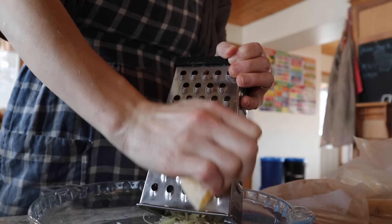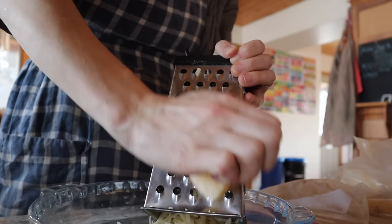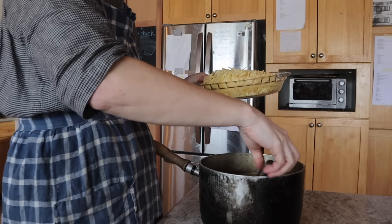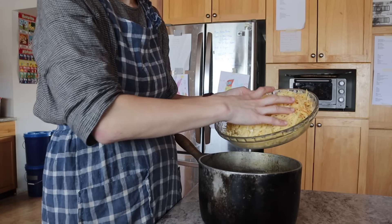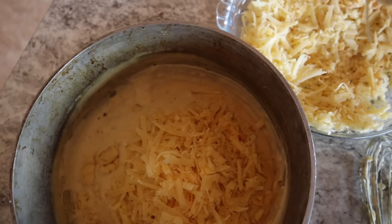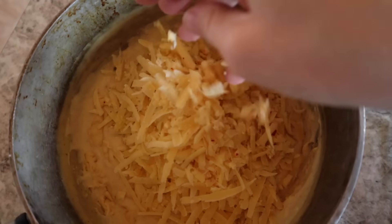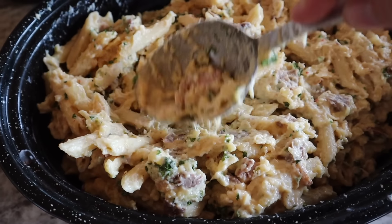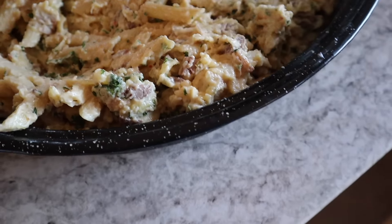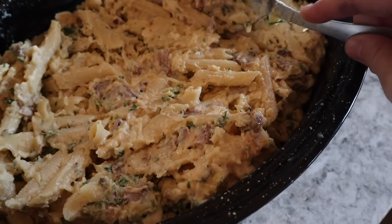On to the cheese. I had a block of parmesan that I used first, and then I also used a red pepper gouda, an alpine which is kind of like an asiago — I think I used four different cheeses, and I think that's the most delicious way to make mac and cheese: just a bunch of cheeses. I also added dried kale in there, and this is going to just get tucked aside so dinner time will be so easy, friends.